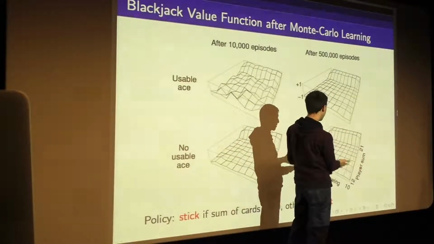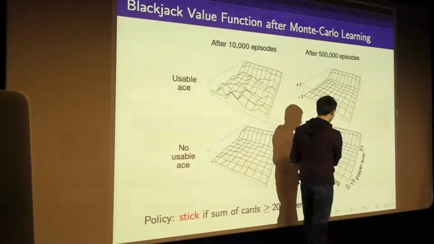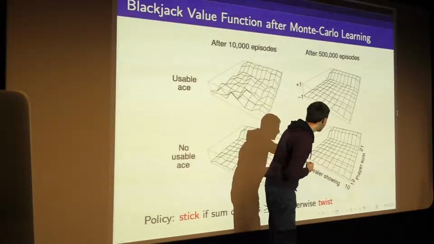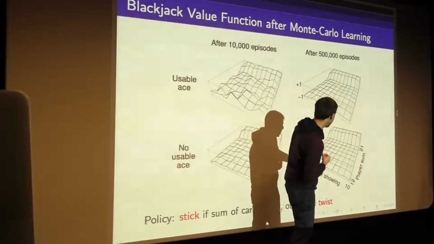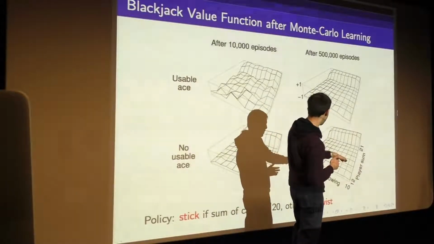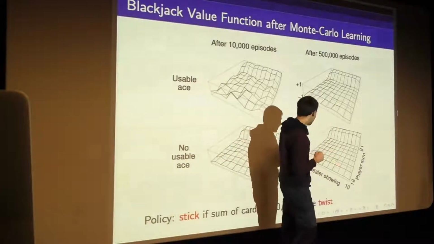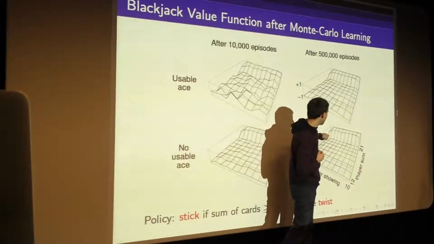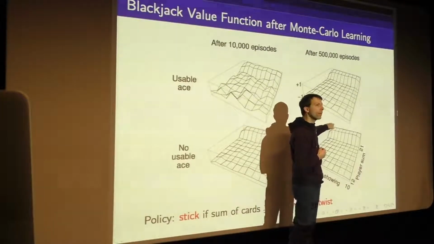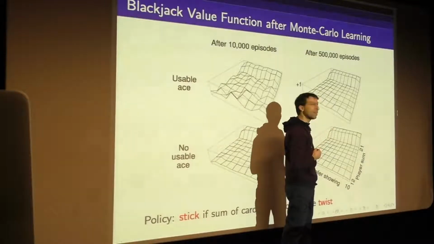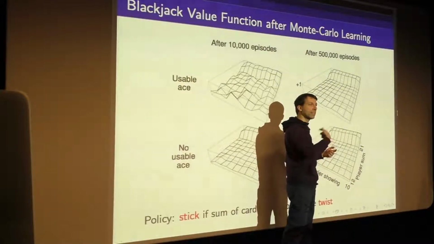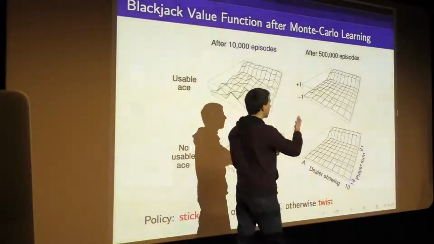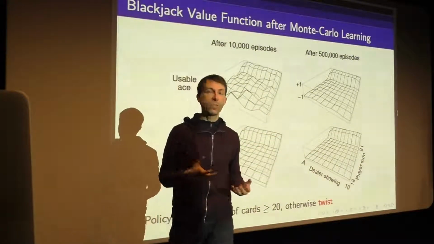And this shape is telling you something quite interesting, which is, as you'd expect, if the dealer's showing something towards an ace, so the better hand the dealer has, the worse off your value is. Unless he's got an ace, that's even worse. And this is your sum. So if you've got 20 or 21, you do quite well in this game. But for anything below that, you do really badly, because you've got this very naive policy where you're just going to keep twisting and probably go bust. So we see that emerging nicely from the structure of this value function, just by sampling.